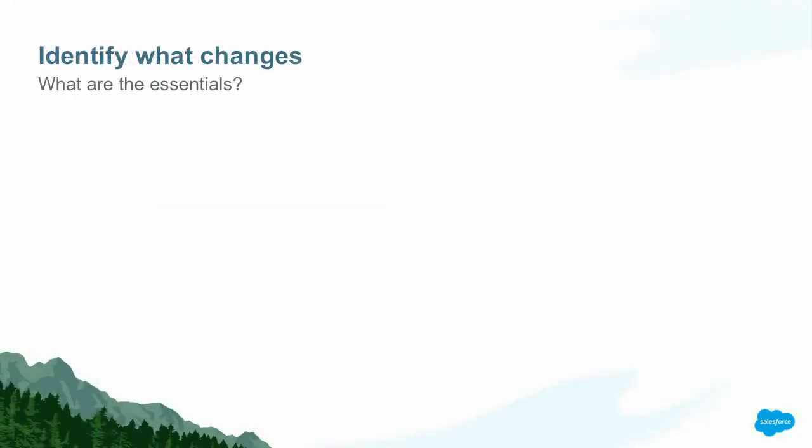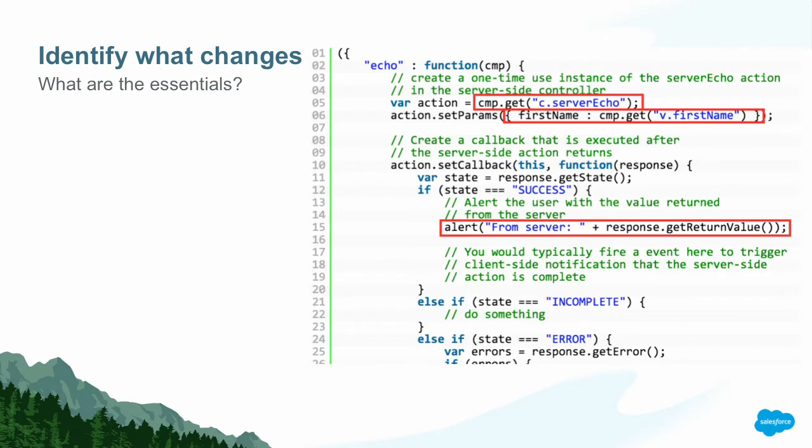So that was a challenge, and that brought me to that idea, okay, how can I face this challenge? So let's have a look. When you go to the code snippet, you will find actually 3 parts of the code which are the most important stuff. So this is actually the name of the server-side action you want to call, c.serverEcho in this case. The second are the parameters you want to pass along to your Apex call. And the third one is actually the response. This is actually this part here.